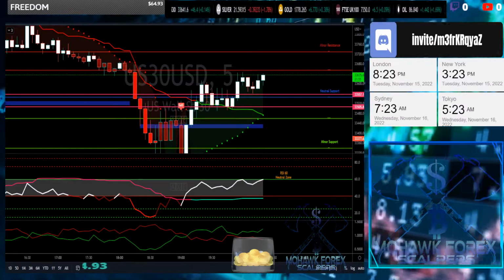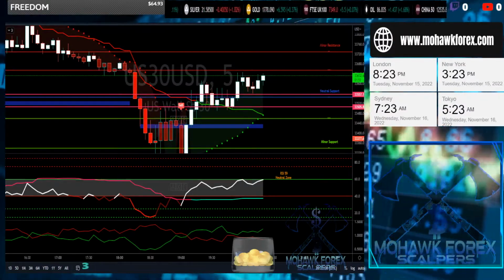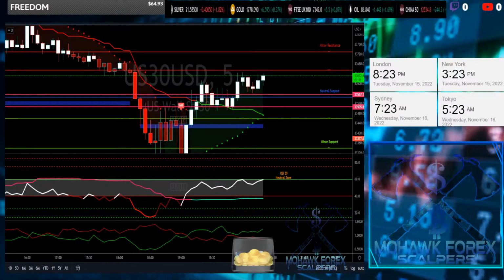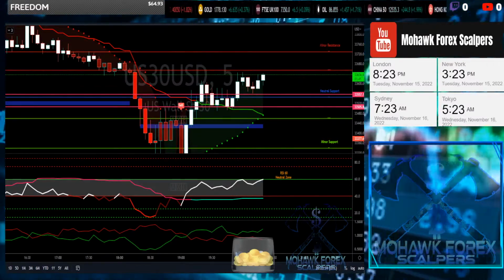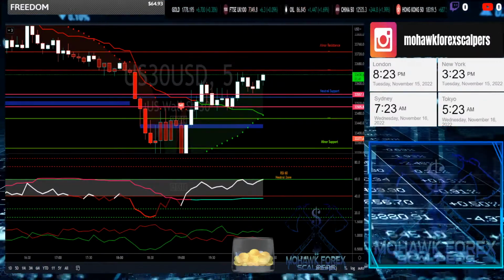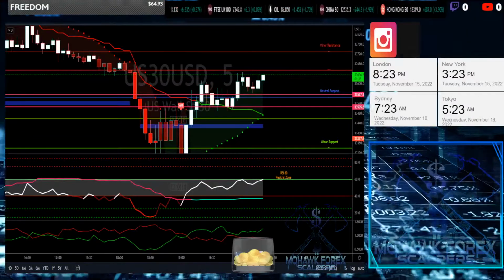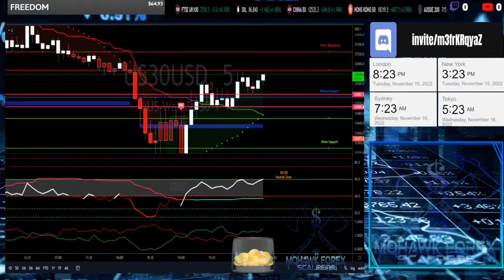Let's see if this is going to push all the way through, back up. Just wait and see. I like it when it flashes green, you see. It means the RSI has hit that favourite, that sweet spot, 60. So we'll just wait and see if we're going to get any green on this. It's going to push through again. Price usually likes to retest on that.